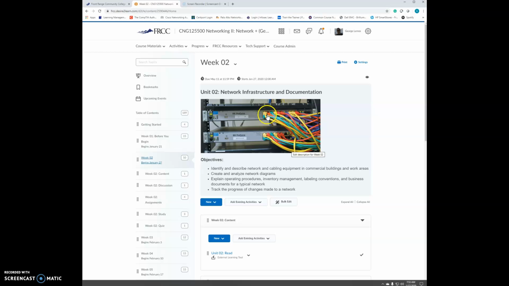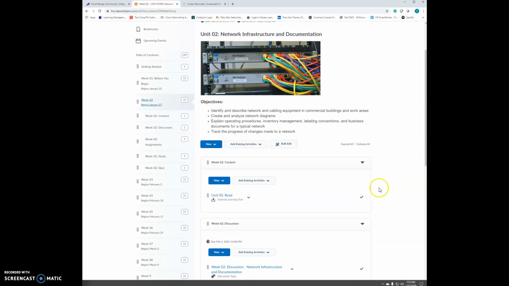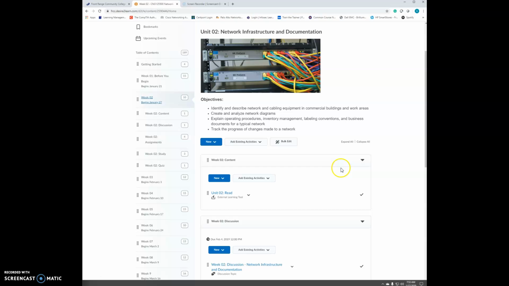I put little labels on each one that was a separate business. It was a multi-business incubator, so there are many small businesses in the building. I had to group those up by business, and it made a lot of sense out of it. It really truly looked like this when I was done. It looked very nice. I actually have a picture on my phone of how it looked when I finished. I'll share that. Network documentation, diagrams, operating procedures, inventory, labeling, naming conventions are other things we look at.